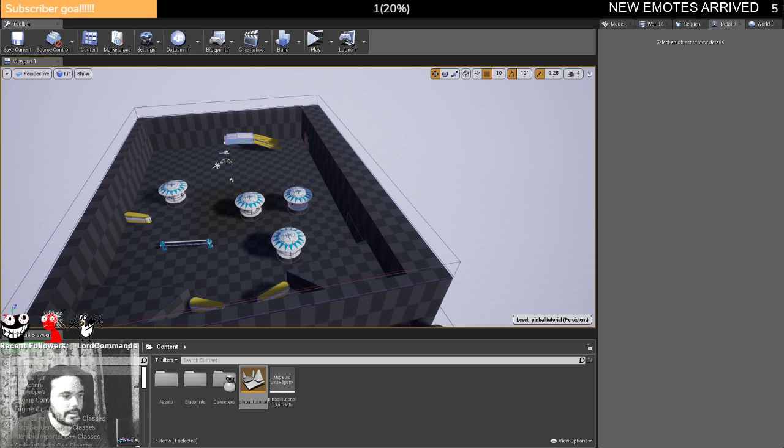Probably get rid of studio mode. Actually, you know what? We'll move the chat over here so I can concentrate. And put this here.